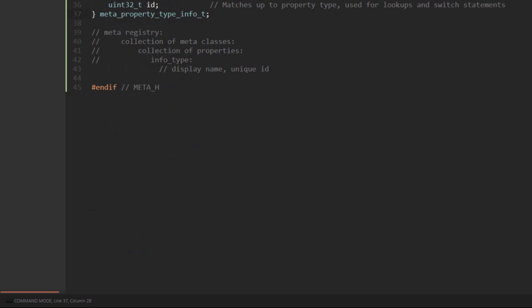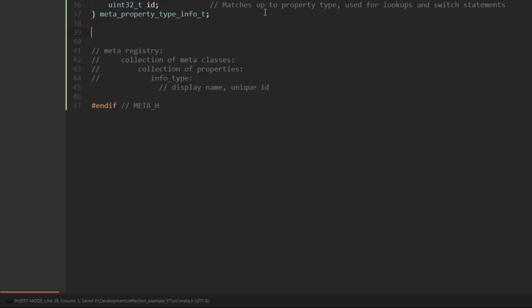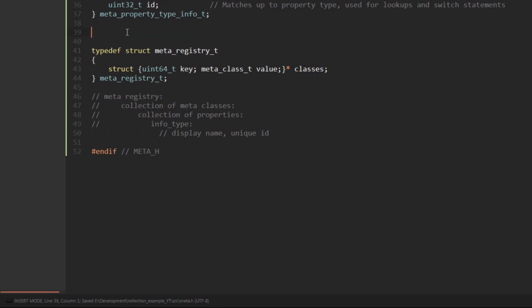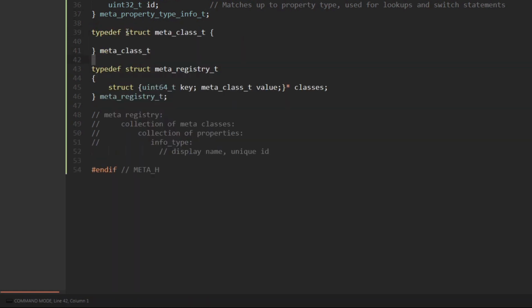Okay, cool. And if we keep going down the line, again, we're going to have a meta registry, and inside of that registry, we're going to have a hash table of uint64 keys to our meta class values, and that's going to be our classes. Now our meta class, I can't type.